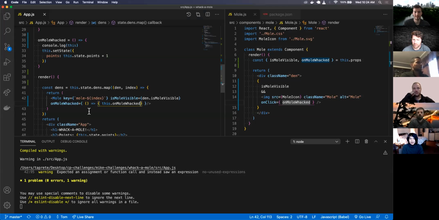Yeah, not quite sure. So let's see. I think we didn't have the square brackets and we had the parentheses after the this.onWhackMole. Say that one more time. I think those bracket pairs that you just had highlighted, I don't think we had those, and then I think we had parentheses after the this.onWhackMole. So get rid of these? No, the yellow ones. Oh, I'll put it in the chat, Tom. All right, I think I know what you're talking about.